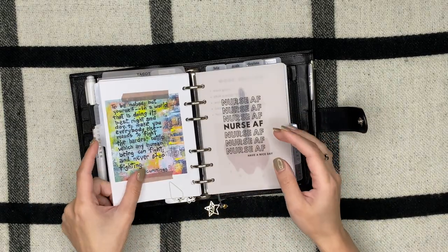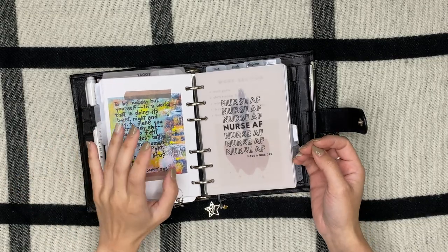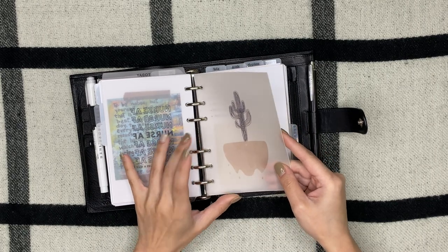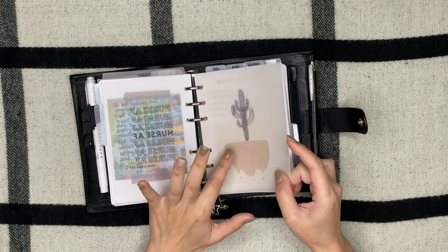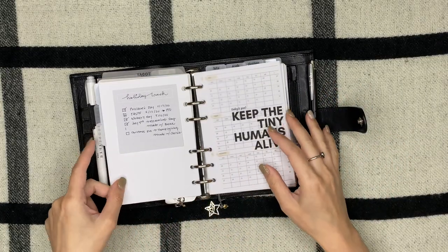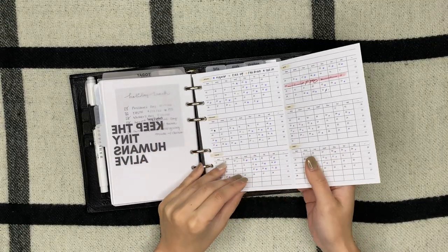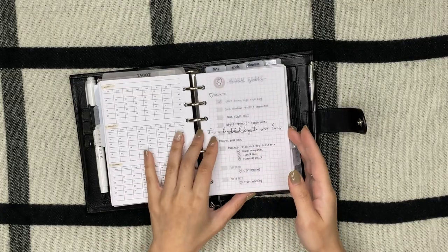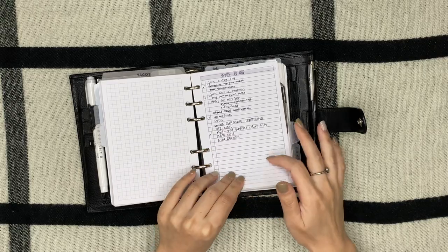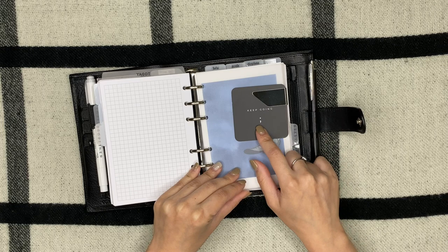Next is my Nurse — or work — section. I have a sticker I found at a local art store when I went to LA a few years ago. This is a freebie from AUE Plans on Instagram, printed on vellum, and another graphic — I totally spaced on where this is from but I'll link it below. This is an index of what my work section has. Sticky notes from Cloth and Paper, a holiday tracker on a sticky note I made on Canva, a yearly calendar overview from Peanuts Planner Co to track my shifts, and my work goals — also made on Canva — some work to-do's from Peanuts Planner Co, and some notes for travel nursing, which I'm planning to do next year.